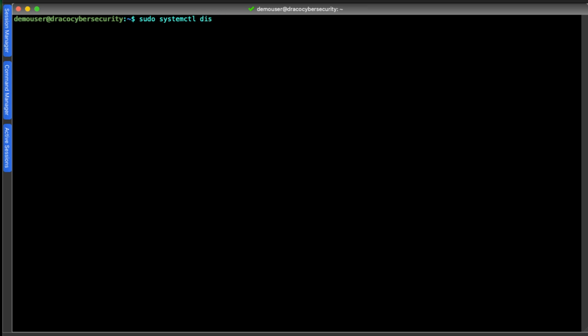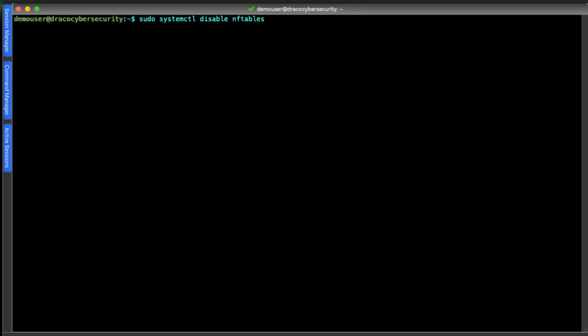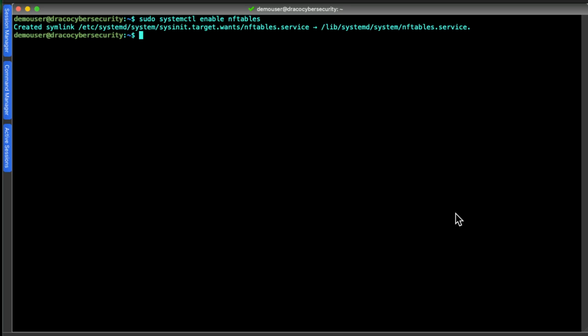Let's do one thing first, just to give you an example. You don't really have to disable it, but just for this tutorial, I want to disable it. By default, it should be disabled. And what you can do now is just enable nftables. You will see a symbolic link being created, right?